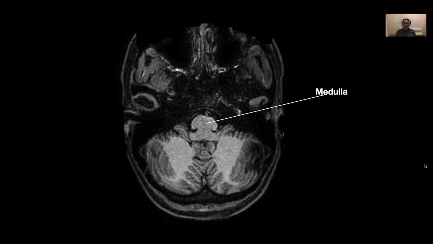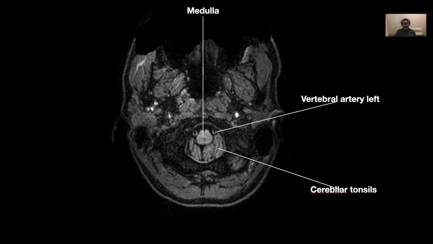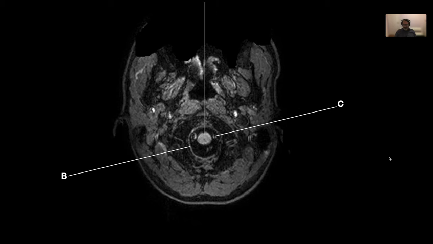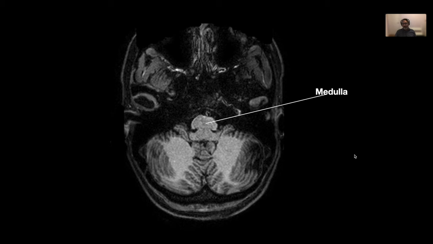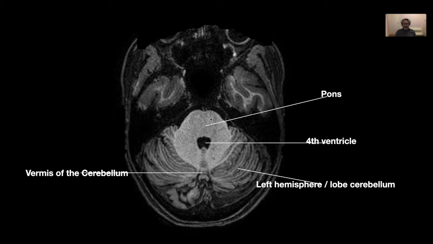Look, one thing, I'll go into that one second again, but now that we're talking about the vertebral arteries, those are the vertebral arteries. I should have labeled them throughout. Can you see the basilar artery here? Now we're one level above. That's the basilar artery. It is off center, yes. This person's a bit off center. And that is also the basilar artery there. I should have labeled them.